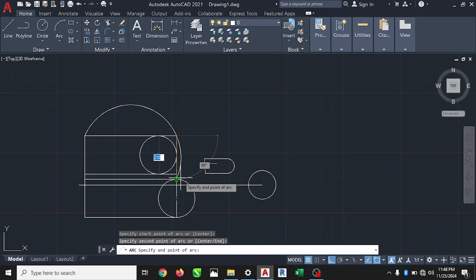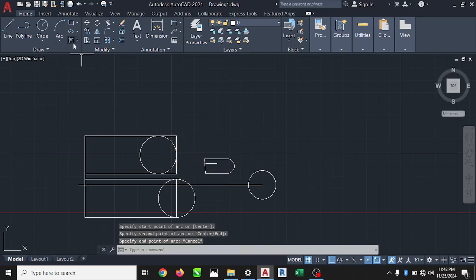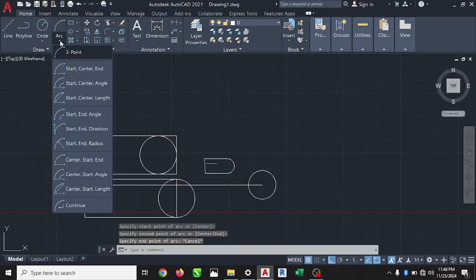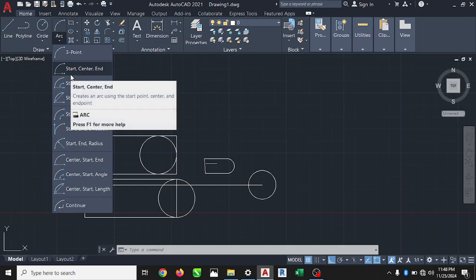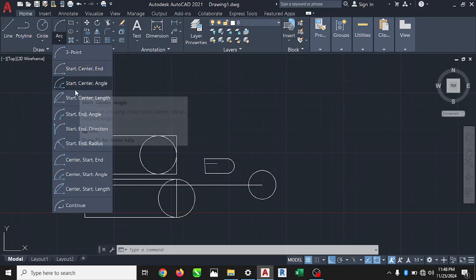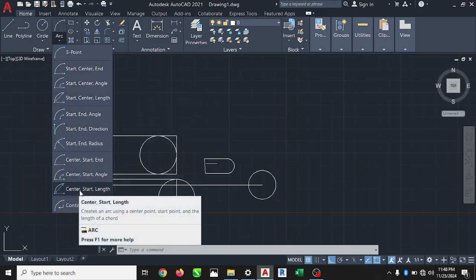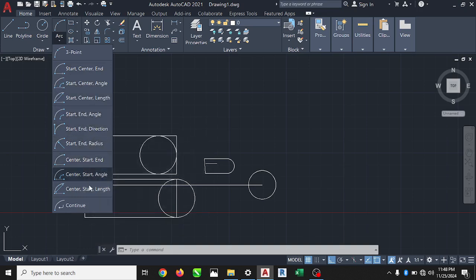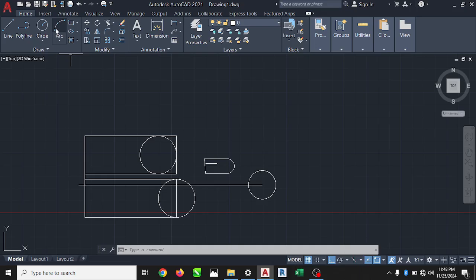Or maybe I don't like this type of arc. I can also use different types of arc. You can see you are going to specify the start, the center, the end. All these are very important, you can specify so many places. In some cases, it will ask you to enter the center point, where it's going to be touching.